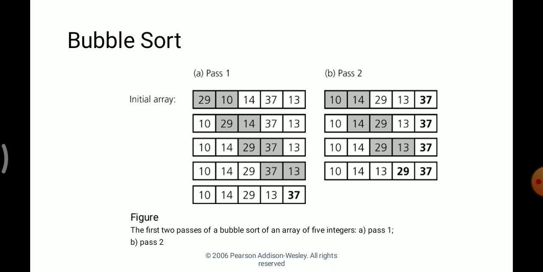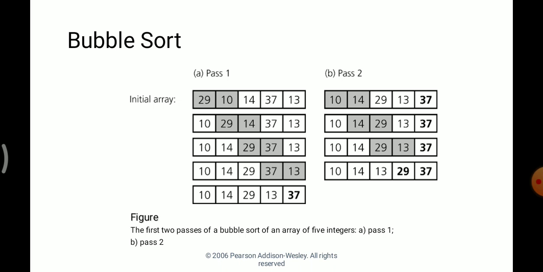First pass means the 37 gets its appropriate position, and after this first pass you can see in the figure that the remaining 4 elements are in an unordered array: 10, 14, 29, 13.